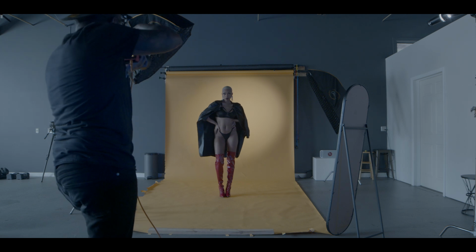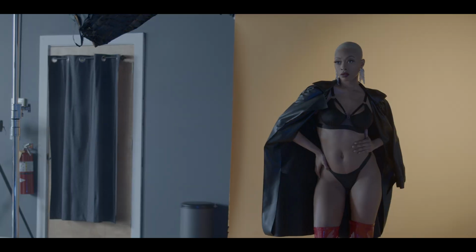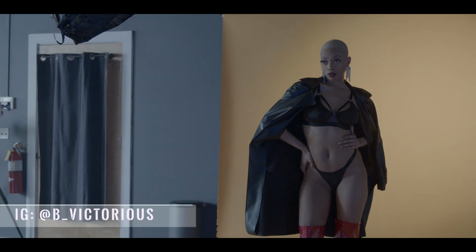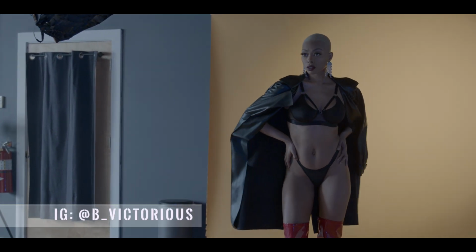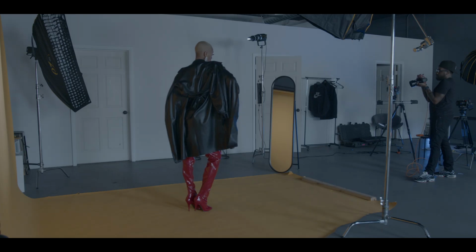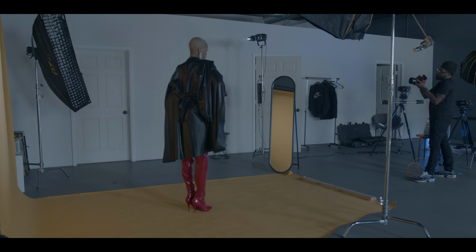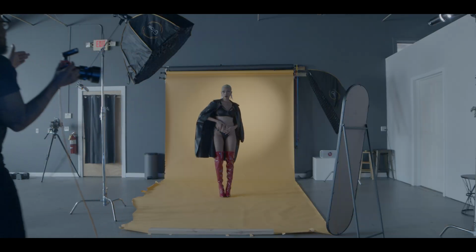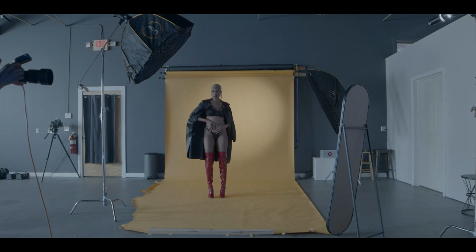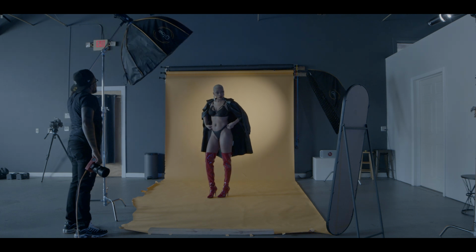All right, I'm knee up right now, just to let you know. Let me see, 3, 2. Let's see. All right, that's dark. I want it a little bit lighter. Adjust your body a little bit this way. Just turn out this way right quick, just like that. Man, this light hitting you right there.